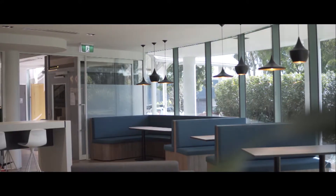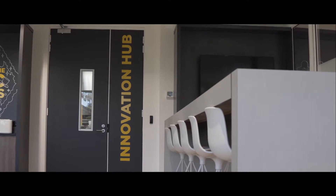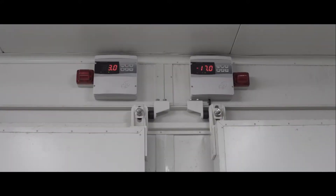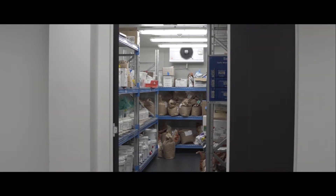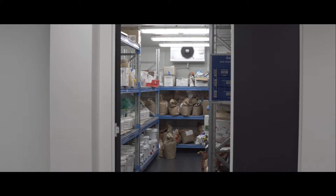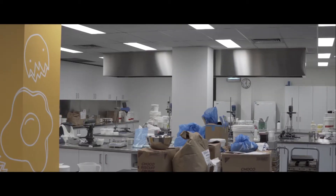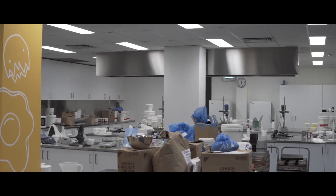The ground floor contains a best-in-class and state-of-the-art innovation centre and commercial kitchen. The area includes a temperature controlled component, including a small walk-in freezer and chiller. For those tenants not requiring use of the kitchen, the fit-out can simply be rolled away and the flexible space reused as high quality office, laboratory or engineering and technical space.